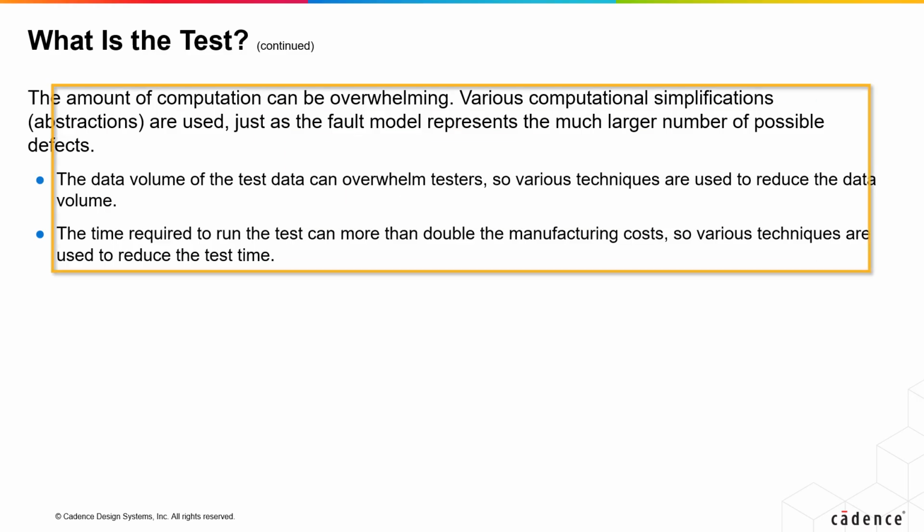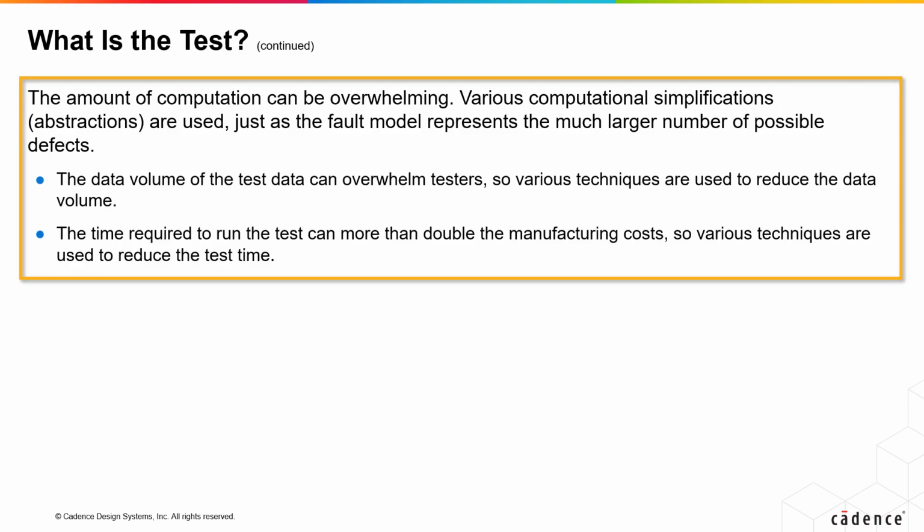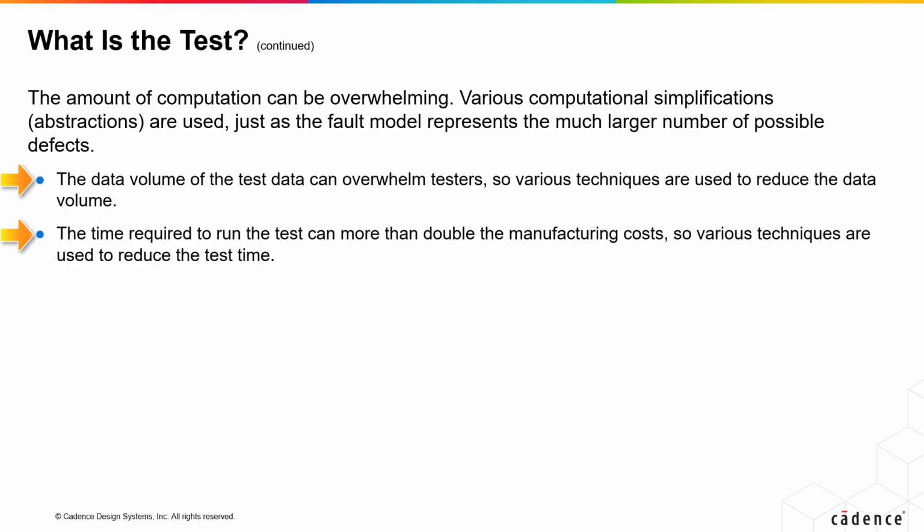For a modern chip, there are millions and millions of faults, so it can take a long time to compute all these tests, and can produce a very high volume of data, and take a long time to apply. Over the years, many simplifications have been adopted to reduce computation time, test data volume, and test time in manufacturing, and we will look at a few of these cases. Most, however, are buried deeply in computational algorithms, and do not change the basics of test generation, so we will ignore them. If you are already familiar with test and concepts such as scan, some of these slides may be review. We are going to be starting from the beginning, with functional test patterns.